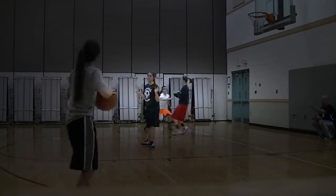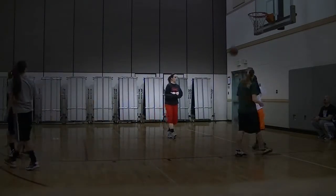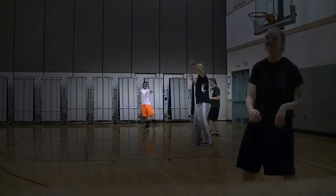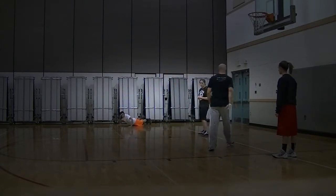Good. Don't go until the ball gets in the middle. You gotta keep going. Yeah, you follow the ball. Because if we ran it once, and this girl is worried about the lob, then you're open right here. She gets just like you did. This girl right there.